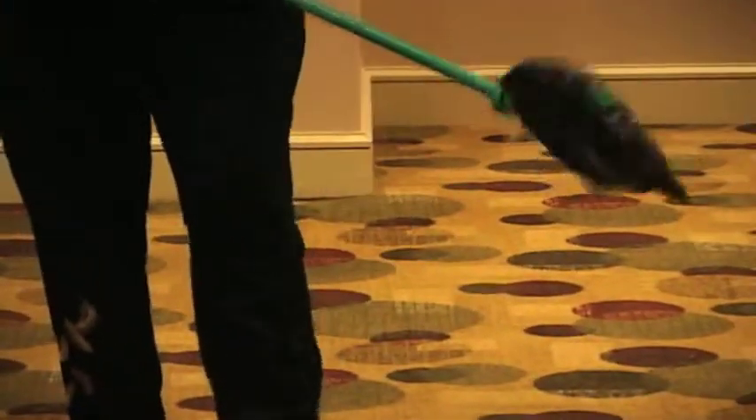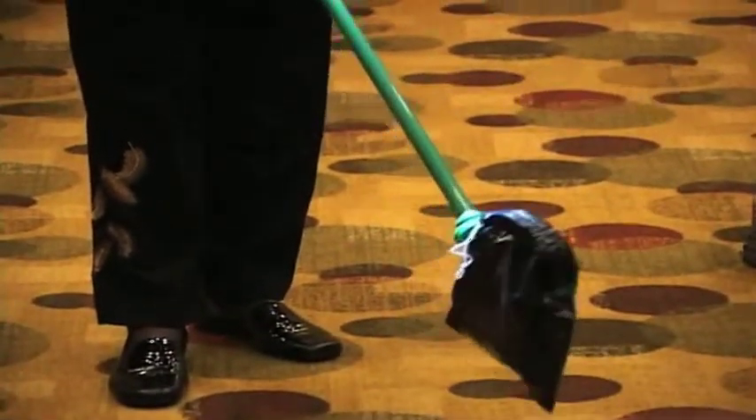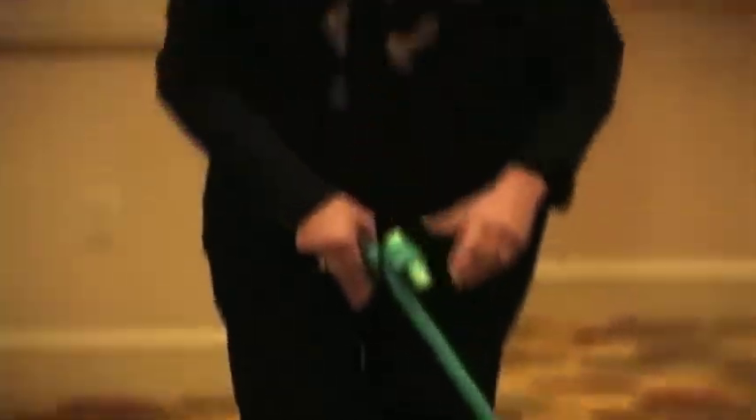Let me show it to you. It's very light to maneuver. When your dog is ready to eliminate, you just open it and catch it — it's got a light for evening walks. You can put it flat on the ground if you want. You can use the same bag for the whole walk — if you've got a couple of dogs, they can all go in the same bag. When you're all done and you're home, you take the strings, pull the bag off, and as you can see it's closing. Once the bag comes totally off, it's totally closed and you just drop it in the garbage. You don't see, smell, or touch the pet's waste. It's a lot less humiliating than walking with a bag of poop.